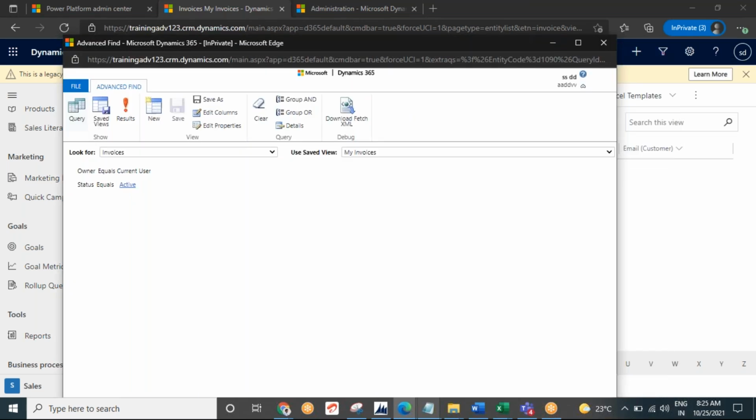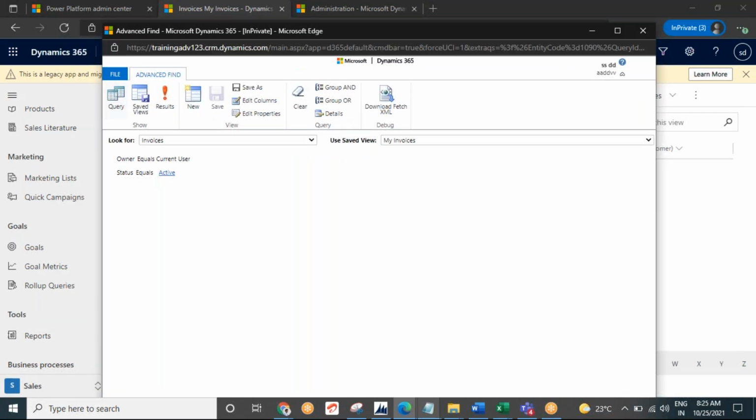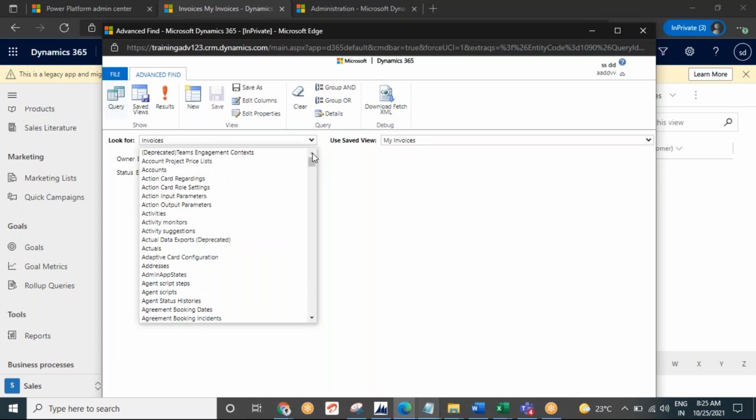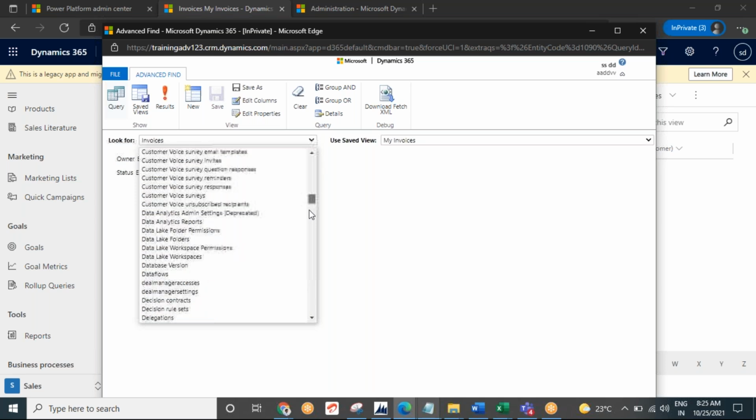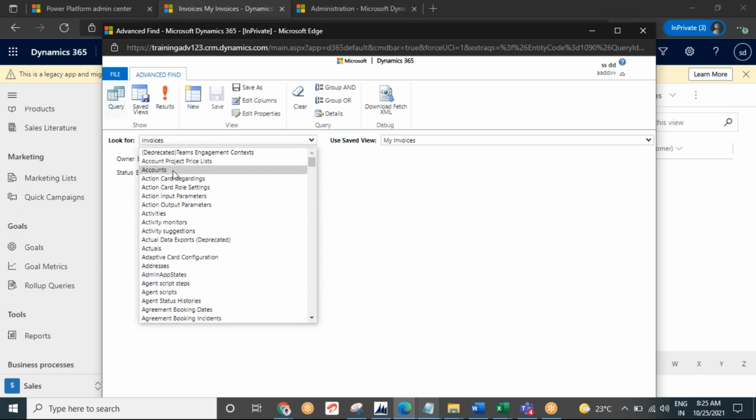Here you see, I just clicked on advanced find. Here we can see all the entities. Account and so on, because there are only some limited entities shown based on the size here. But from advanced find, we can see a number of entities. Let's say you want contacts or some other entity.